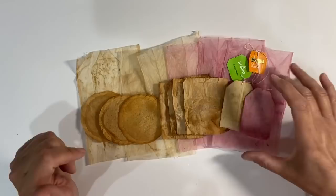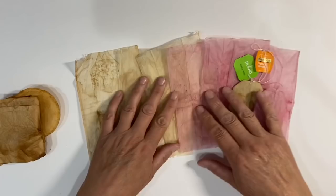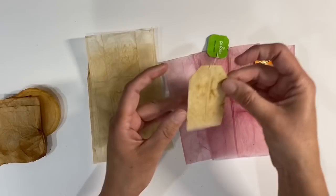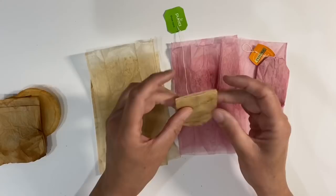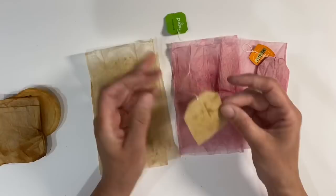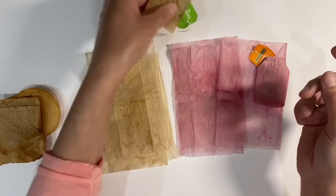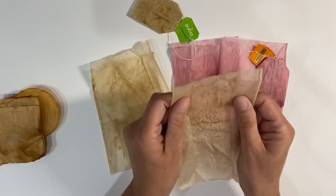I've got a selection of different types of teabags here. I've got some Tetley ones - these are the round ones. I've got some Yorkshire Tea here, square teabags. And I've also got some Pukka ones - I think that's Earl Grey tea. I've opened most of these out but left this one whole. And then these are just Twinings fruit teas. The easiest way to get into the teabags, if you want to keep this type of shape, is to just snip the bottom off and pour the tea leaves out once the teabag is dry. Once I've used mine, I put it on a piece of kitchen towel and then stick it on top of my boiler to dry out overnight. For the round ones, the easiest way is to just snip the cotton at the top and open it out. There's a seam at the back and you just open that out, giving us different shapes to work with.